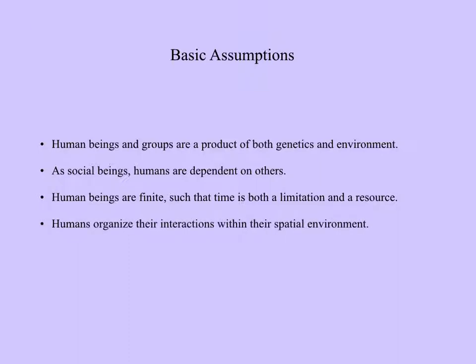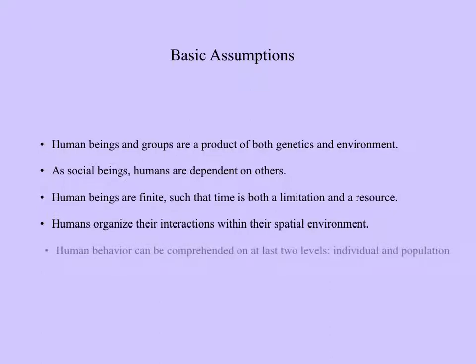And then we got humans organize their interactions with their spatial environment. So this is like the physical and biological laws of nature and human-derived rules, such as social norms and stuff like that, that would guide family interactions. So whatever's going on in the world, I guess, or whatever you think's okay, and your family will then have an impact on or from that, and then act a certain way.